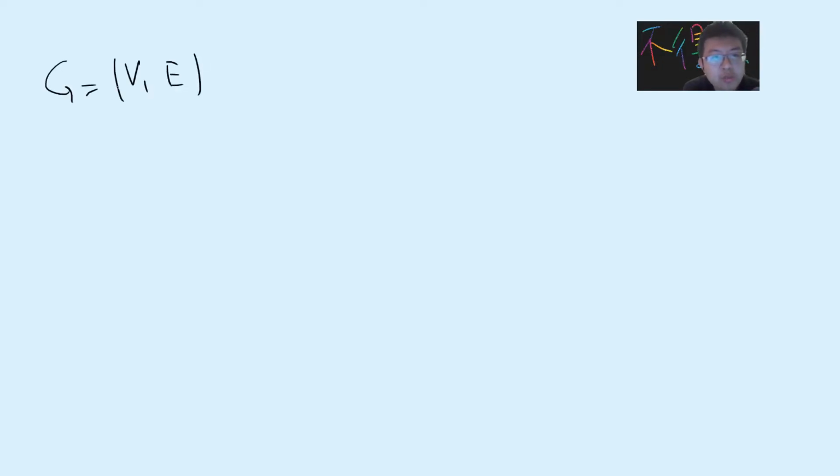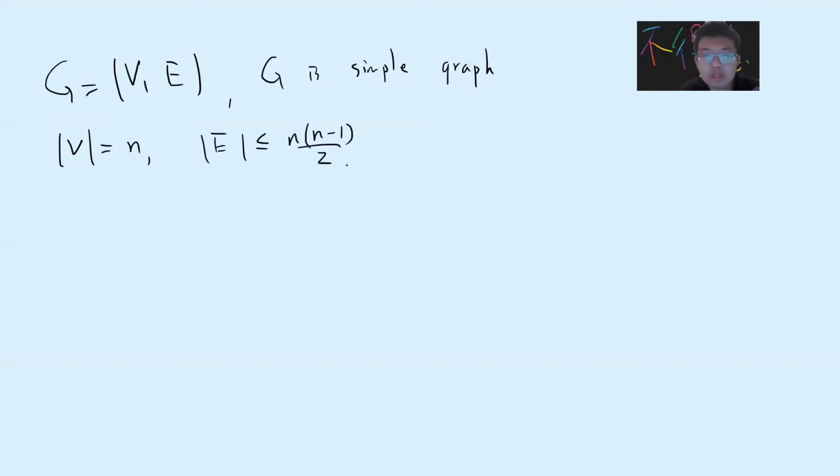starting point is that we have a graph G with vertices V and edges E, and I will assume that G is a simple graph. Simple graph means that every edge is bidirectional, and also there's no loop. Let's consider the size of V to be n, and the size of E is bounded by n(n-1)/2, right? Because it's simple. And I call it d-regular. So d-regular means that every vertex has d neighbors. So this is just some background, very simple graph theory.